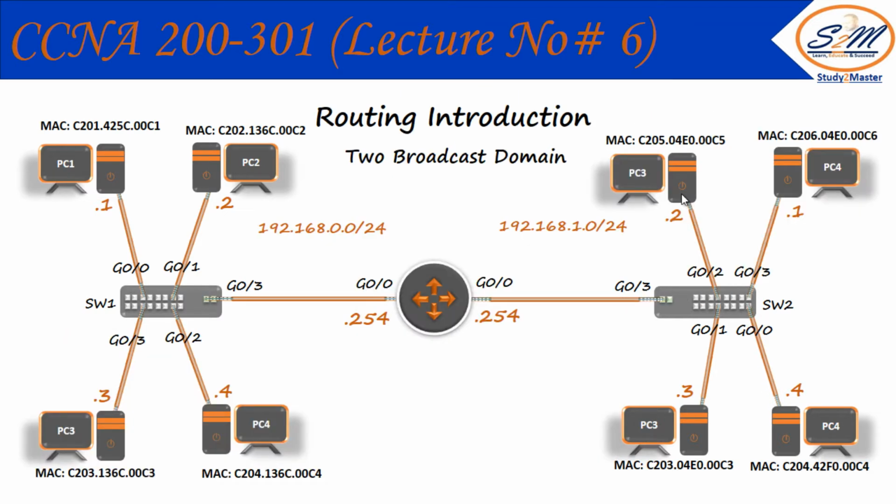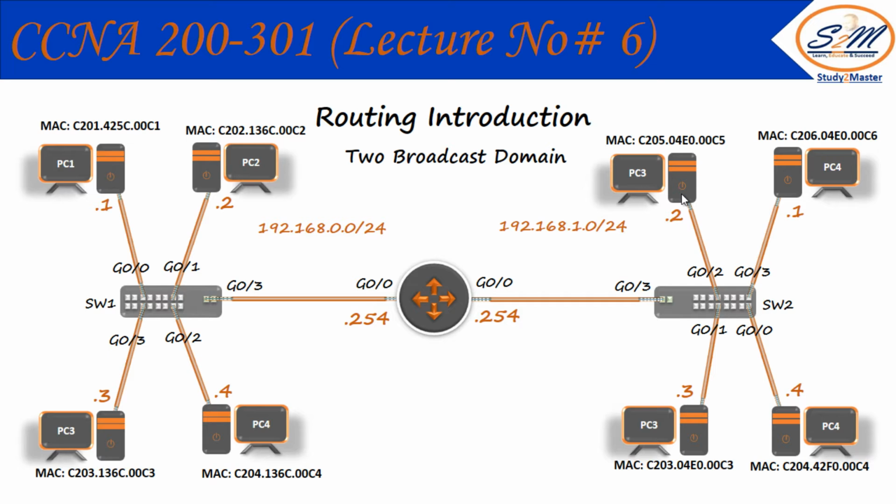Now let's check: what is routing? Introduction. What does routing actually mean? Routing means sending a layer 3 packet from one network to another network. So in this diagram the topology has changed. Layer 3 devices are a router, or also called a layer 3 switch. We have a switch that belongs to layer 3. The function is sometimes routing and also switching. It means they can do both functions, routing and switching.